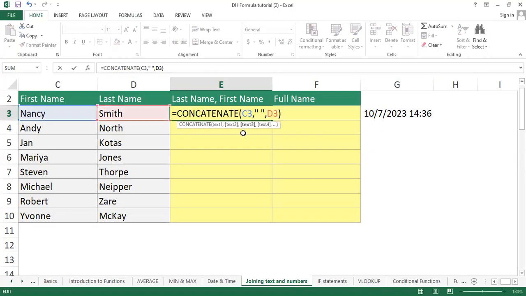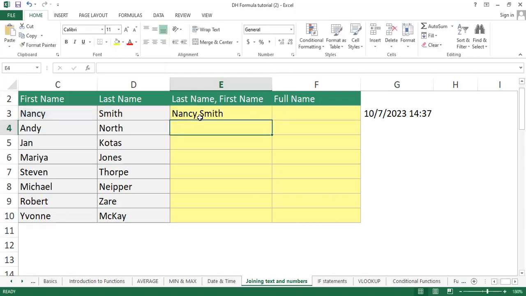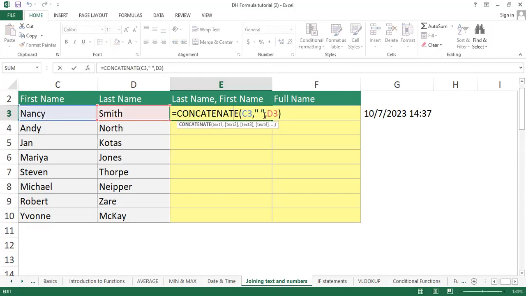So you're going to be having C3 space D3. And that's how you introduce your space. Once you click enter, you see it's Nancy space Smith. This is how you introduce the space, by putting the space in double quotes. You open and then you close. I hope that clarifies it for those that are not very clear.